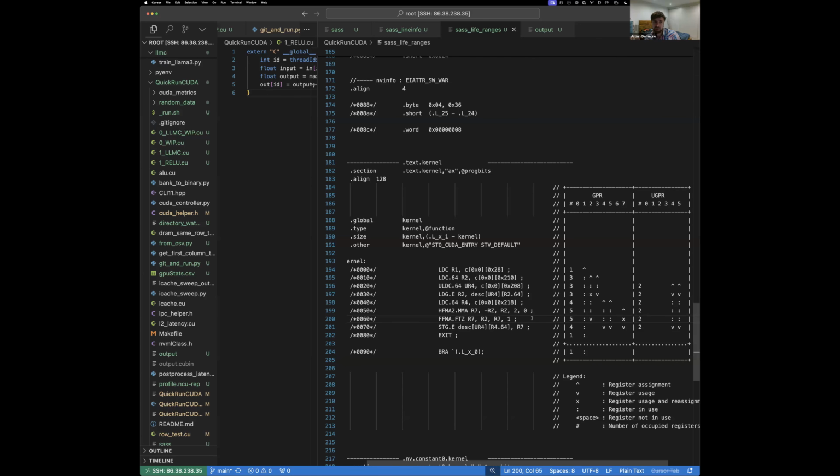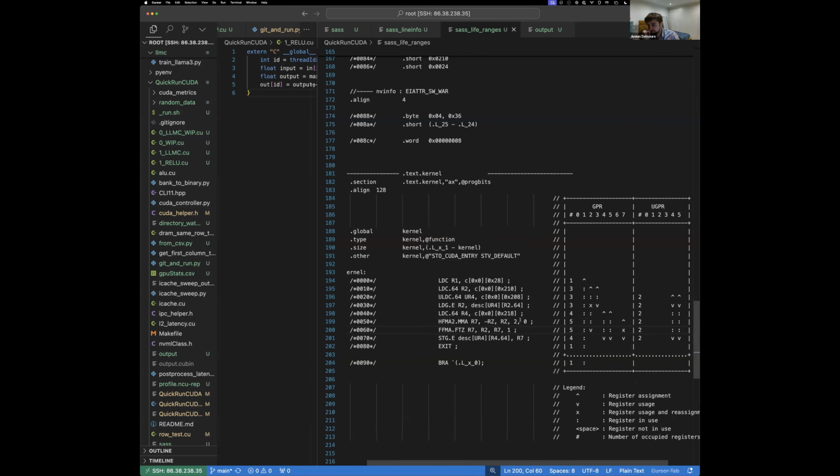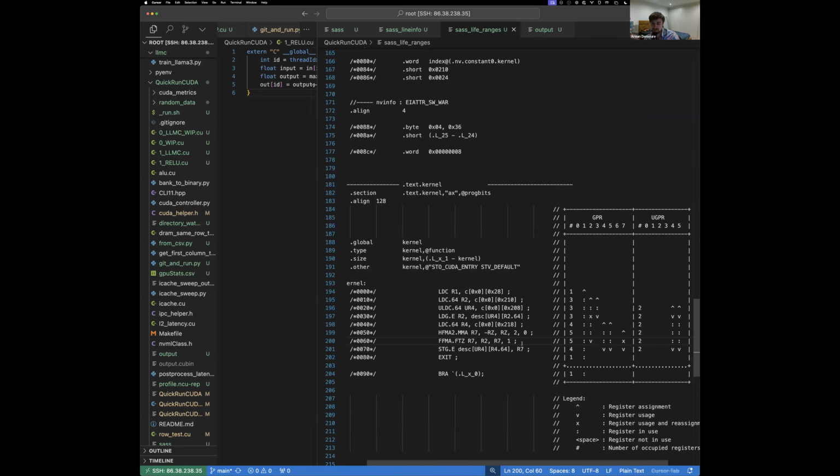But NVIDIA's hardware bank conflict resolution is actually really good. So compared to some architectures, the cost, if it doesn't manage to do that, is quite low. It's one of those things that you typically don't have to care about. I mean, especially in the sense that there's nothing you can do unless you write the SASS yourself with an assembler. And the compiler usually does a very good job of it.